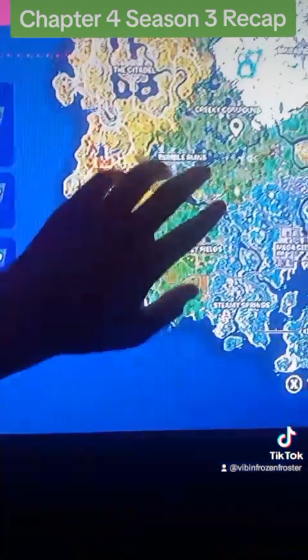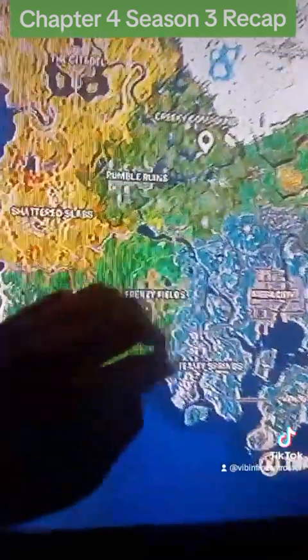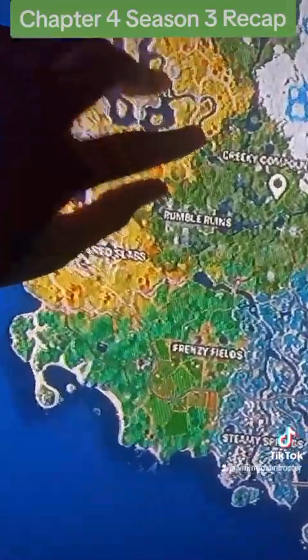Okay, let's move on. So this was the island. At the start of Chapter 4 season, this whole area just broke apart and it turned into a whole jungle. We got Rumble Williams, Creek Compound, Shady Stilts. Hold on, let me zoom in so y'all can see.